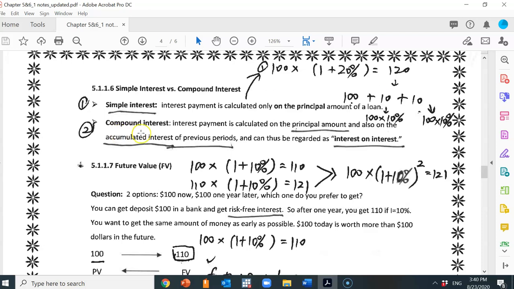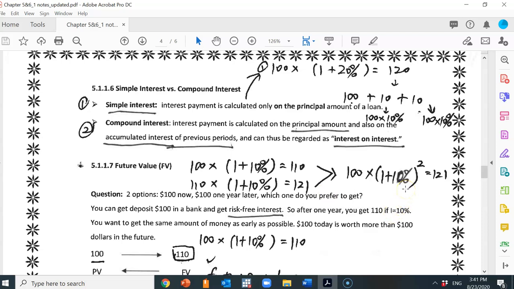However, if you're using compound interest rate, you not only earn interest on principal, but also earn interest on interest. Okay, after the first year, still you have principal of $100. If you have 10% compound interest rate, after a year you get 110. But in the second year, you should use this 110, the ending balance in the first year, multiplied by 1 plus 10%. So you have 121 after 2 years as your principal plus interest. Okay, because you are earning interest on the principal and also on the interest.